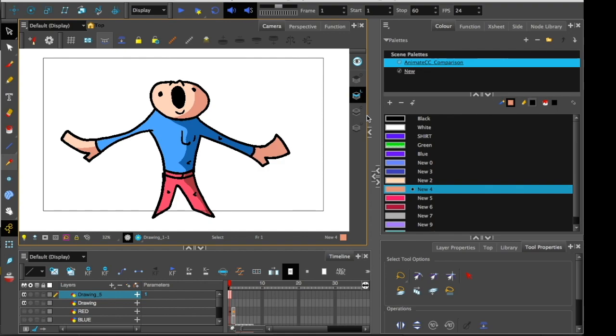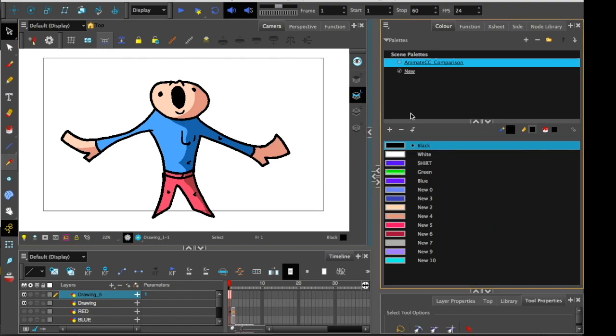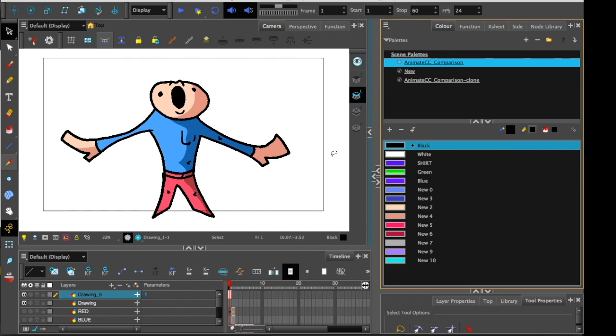But it goes one step further as well, which incorporates the use of having lots of scene palette lists up here. Along with separate characters having their own palettes, you can have multiple palettes inside one character, if that makes sense. So inside of this one here, I'm going to right click on it and go to clone. It's a copy that is linked to the original. Remember before I copied these colors over into a new palette, but they were independent. I could change them and that was fine.